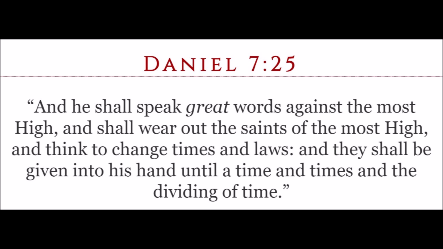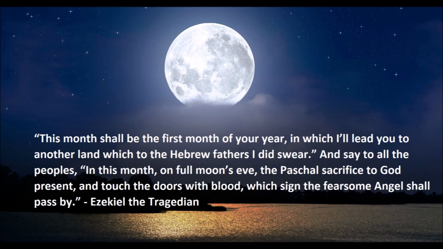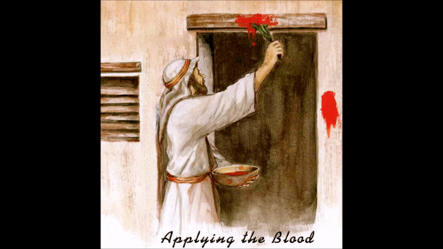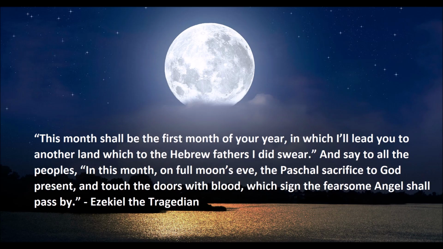In a book called Ezekiel the Tragedian, it says, "This month shall be the first month of your year, in which I'll lead you to another land, which to the Hebrew fathers I did swear, and say to all the peoples, in this month on full moon's eve, the paschal sacrifice to God present, and touch the doors with blood, which sign the fearsome angels shall pass by." And so we see that Passover occurs on the eve of full moon.